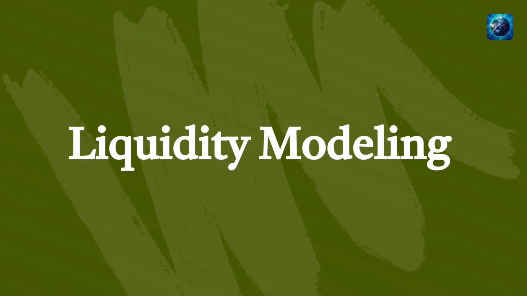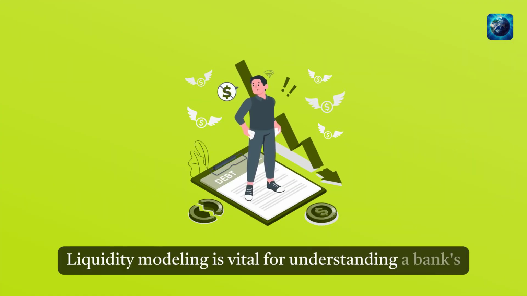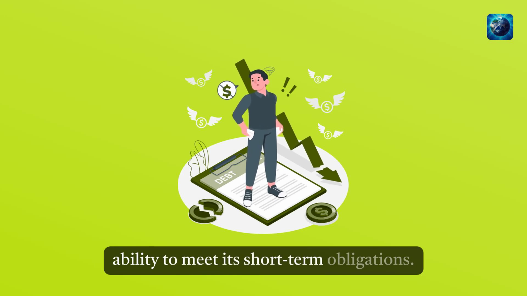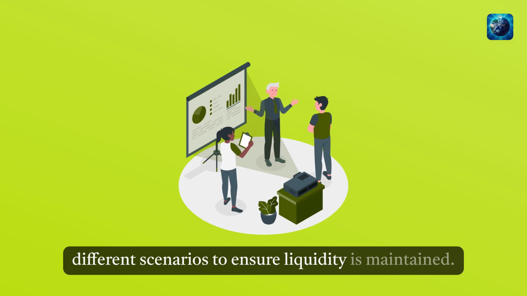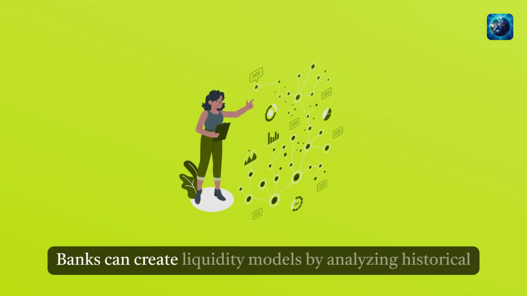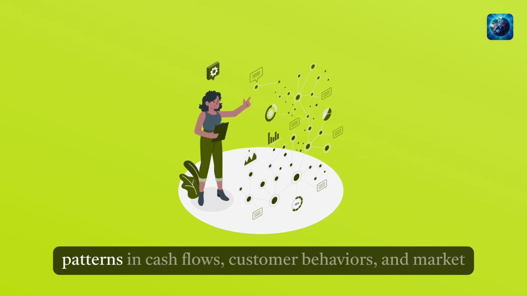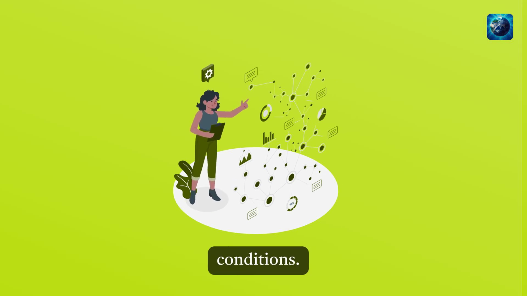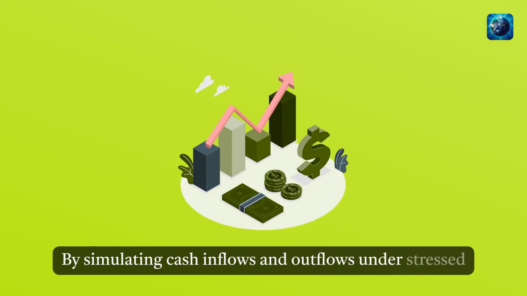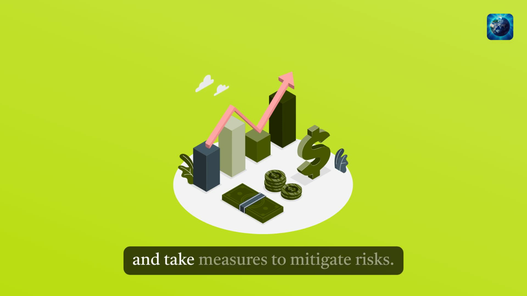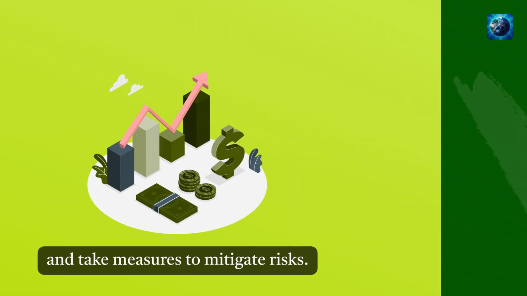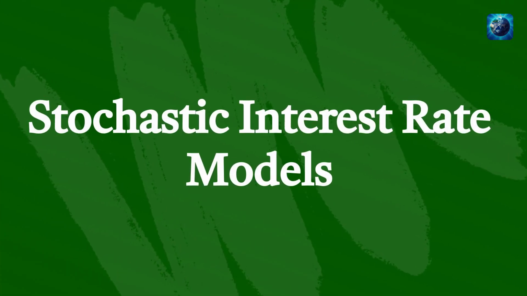Liquidity modeling. Liquidity modeling is vital for understanding a bank's ability to meet its short-term obligations. Dynamic modeling techniques assess cash flow projections under different scenarios to ensure liquidity is maintained. Banks can create liquidity models by analyzing historical patterns in cash flows, customer behaviors, and market conditions. By simulating cash inflows and outflows under stressed scenarios, banks can identify potential liquidity shortfalls and take measures to mitigate risks.